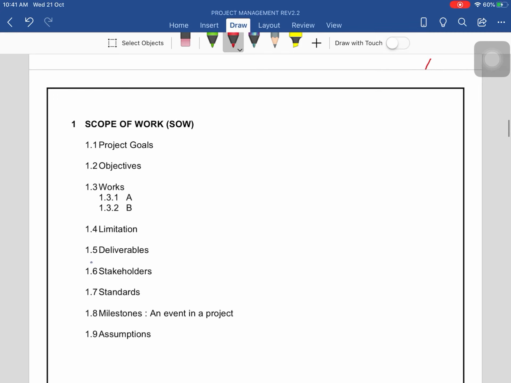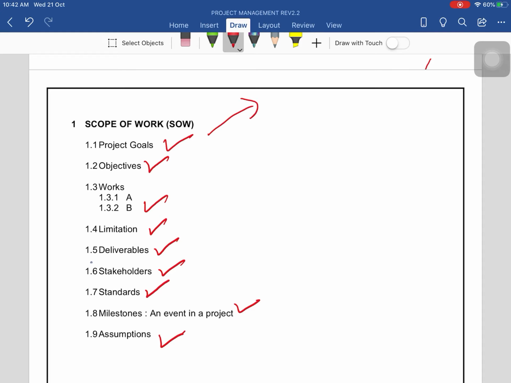Now we'll talk about the scope of work. The scope of work is like the details of the activity that gives you the overview of the project. You have the project goals, objectives, the works, limitation, deliverables, stakeholders, standards, milestone, and assumption. So what is project goal?